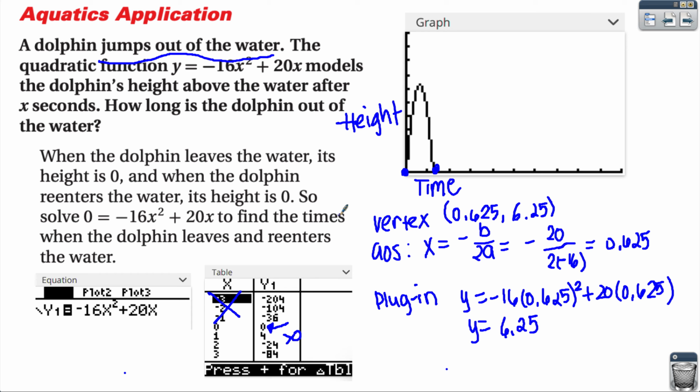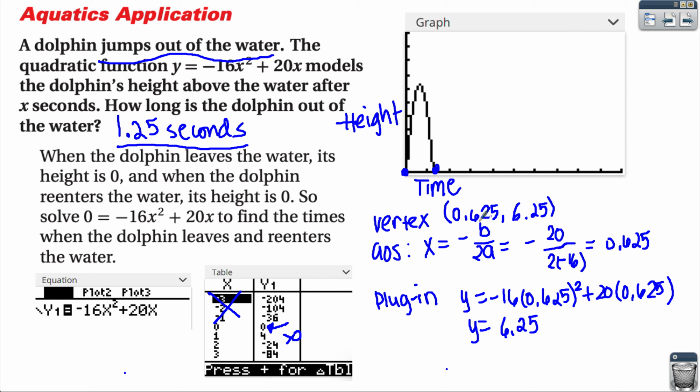So if you try and zoom in, or if you use Desmos, I'll show you in a second. Desmos is a better tool to actually give you an accurate reading, and you'll find out that it actually takes 1 point. Let me write it down right next to the question. How long is the dolphin out of the water? It actually takes 1.25 seconds. And that answers your question. So from the beginning all the way to the time it lands back on the surface of the water, it actually takes 1.25 seconds.